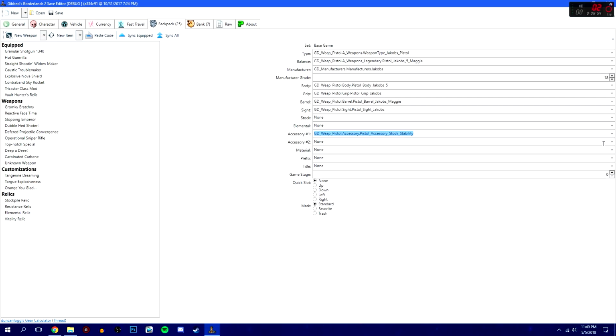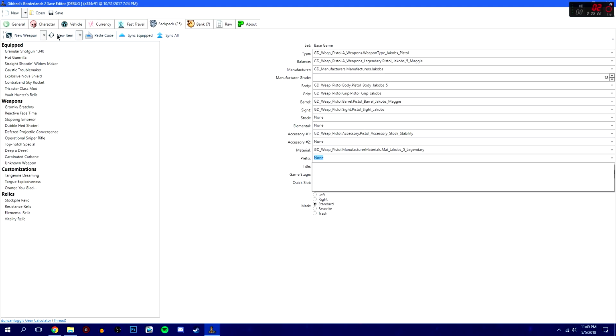And then we have your second accessory here. It doesn't give you the option, but on the Borderlands Pre-Sequel save editor, this is actually where you put in your Loonshine bonuses. So guns that have this option will show up in here, and it'll give you the different options for those if you want to give them a Loonshine bonus. And then down here, it's going to ask you what skin you want, so you want to go with the legendary one. So it's really easy if you're doing just a basic weapon.